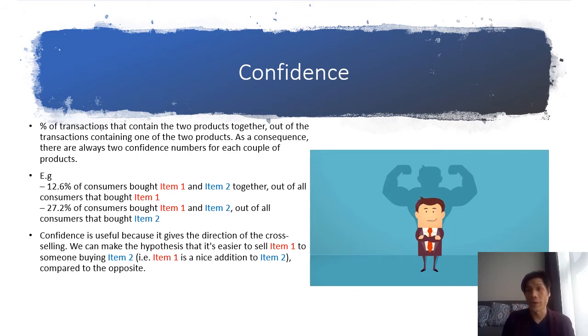So the confidence here is useful in terms of giving the direction of the cross-selling. The first one we looked at was what is the cross-selling, but here is the direction of the cross-selling. We can make the hypothesis that it's easier to sell item 1 to someone buying item 2, which means that you sell item 2 first, then you just throw in item 1, because you notice it's 27.2%, i.e. item 1 is a nice addition to item 2, compared to the other way around, where we sell item 1, then only sell item 2, which doesn't really work that way, or is not financially viable.